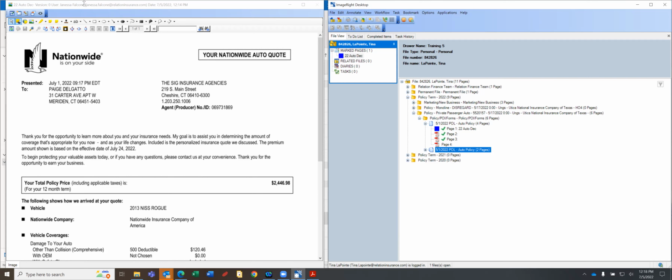So she brought a policy into Tina LaPointe, and I can tell that she did it in the date and time. So ImageRight will tell on you like a second grader. It always tells you who did something. If you're like, who did that? Who put that on there? It is going to keep track of that.